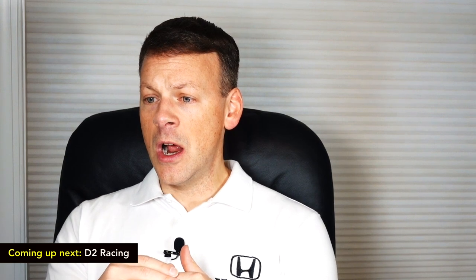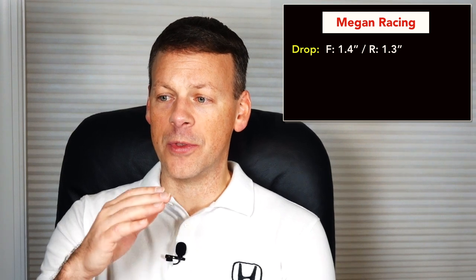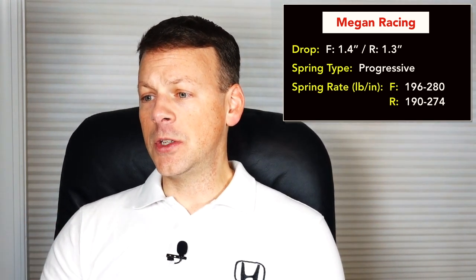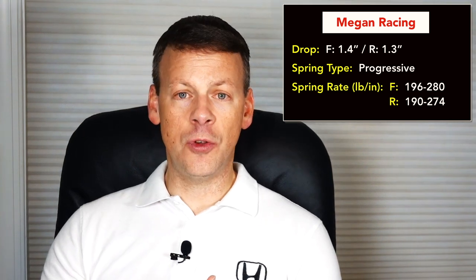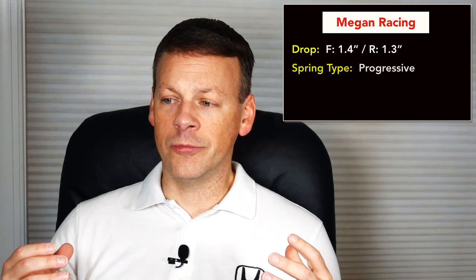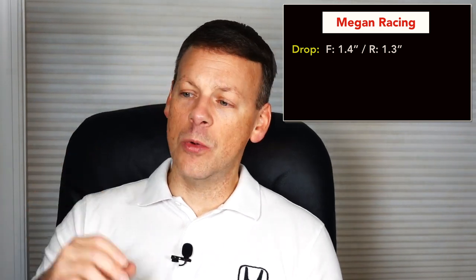One thing to note though, the drop comes in between the Eibach Sportline's aggressive 1.8 inches and the H&R Sport's 1.2 inches. This Megan is a 1.4 inch drop in the front and 1.3 inch drop in the rear. So I'd say that's pretty good if you're looking to slam that Honda Accord down, get that low and really close that gap in the wheel well, that's definitely a possibility.